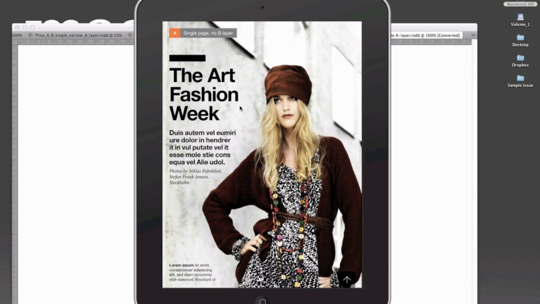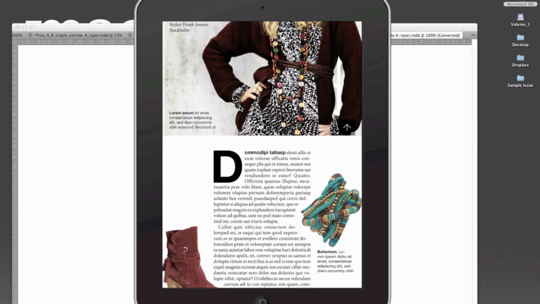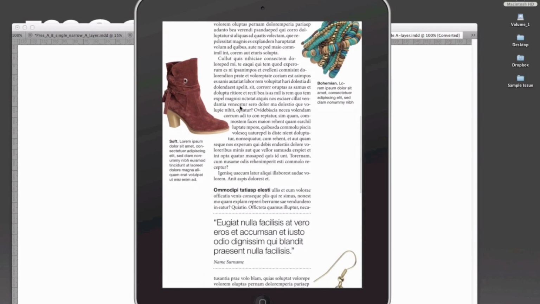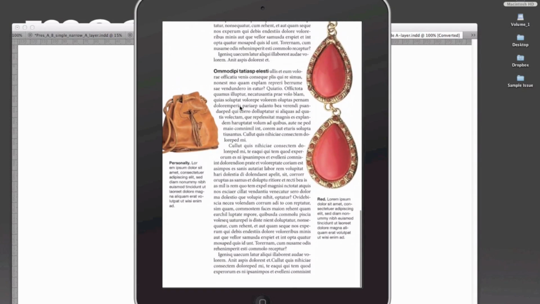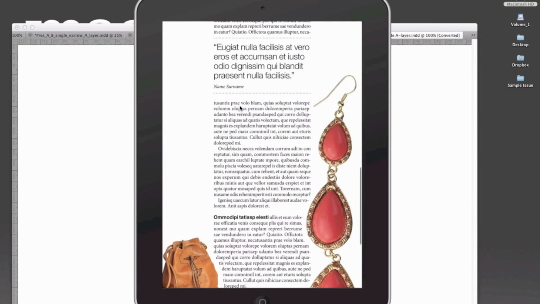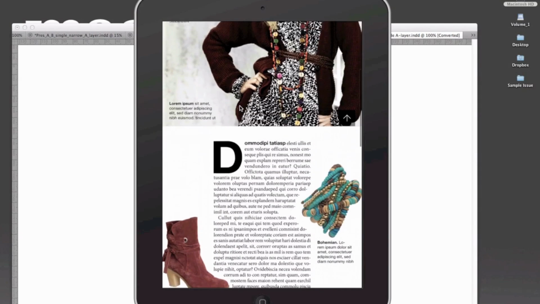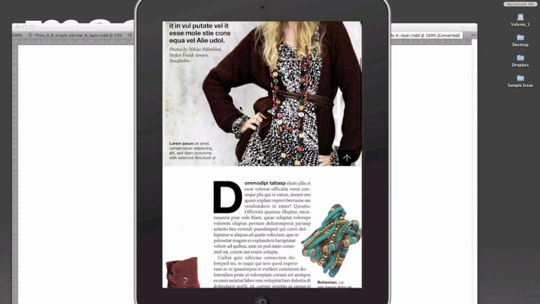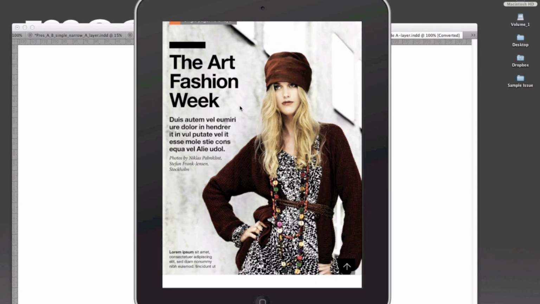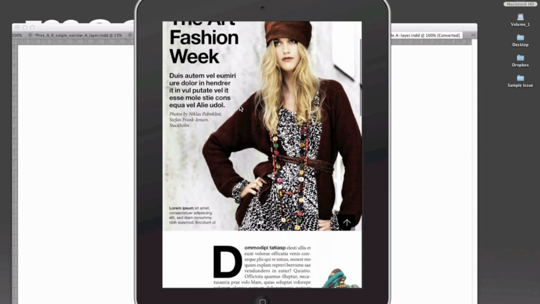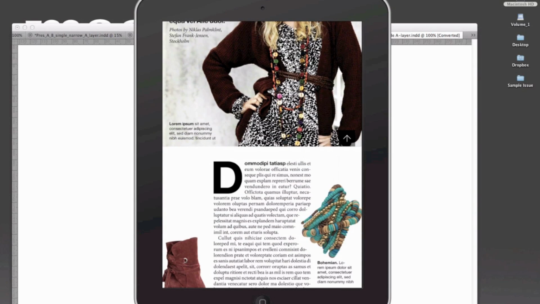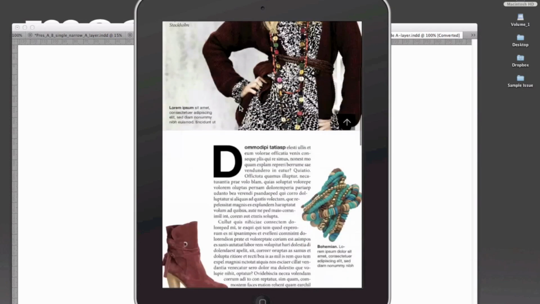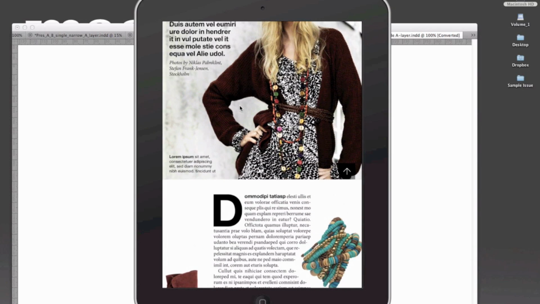Now let me show you one that looks a little bit different. Here's one that is A layer only, so this one has no B layer to it. Now watch when I scroll up, this content all scrolls freely up and down. I can scroll as much as I want, I can scroll as little as I want. That's what the A layer does, endless free scrolling from the user's standpoint. There are ways that you can, as a designer, make the A layer snap to certain places, but that's covered in another video called snapping. The important thing to know is that the A layer is free scrolling and the B layer moves in slides.